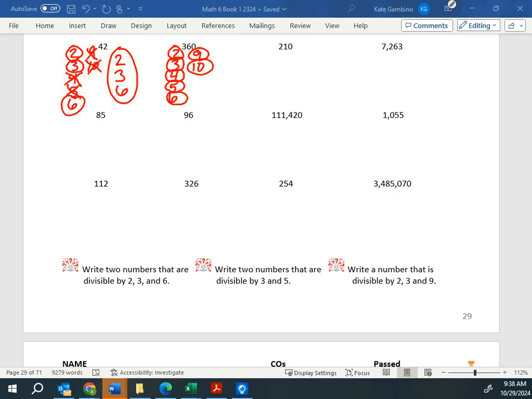When you are finished, because this is a one-pager, but it does take time. You're not going to rush. We want to make sure we can do the divisibility rules. When you finish, if there's still class time, you can work on your mysteries of the rosary that we need to have done by Thursday. You can work on your shield of faith that we need by Friday. You can work on your math packet that's due next week. You can work on your Khan Academy that's due on Thursday. Lots to be working on.